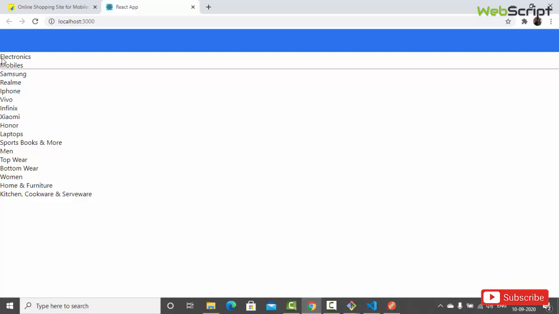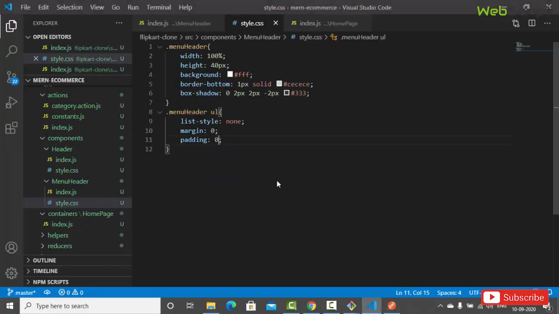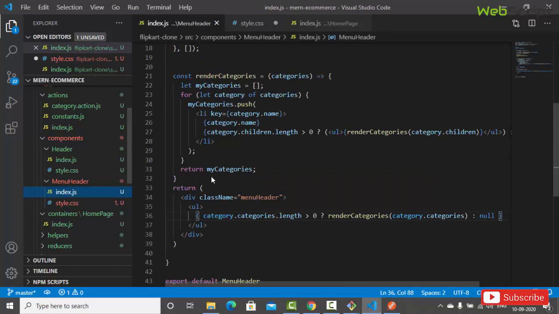And you can see we have got a normal, it is not normal, but you can see it's like linear, right? And now I'm going to apply something. So all the ULs will be list style none, margin padding 0. Next we want to target the direct child, not all the ULs. So menu header and UL, that means only this UL, not every UL, right?